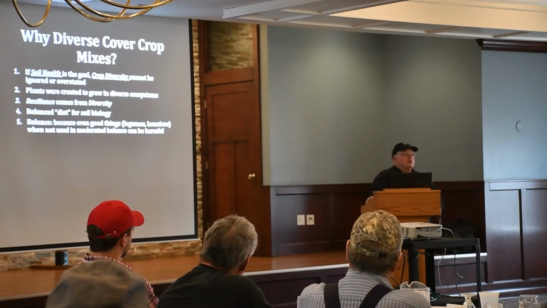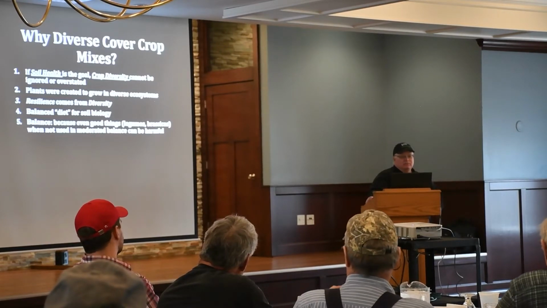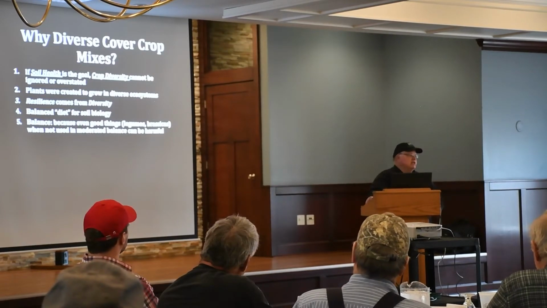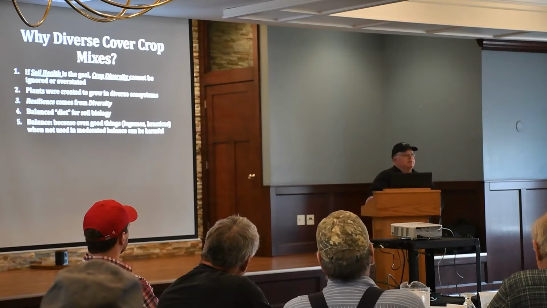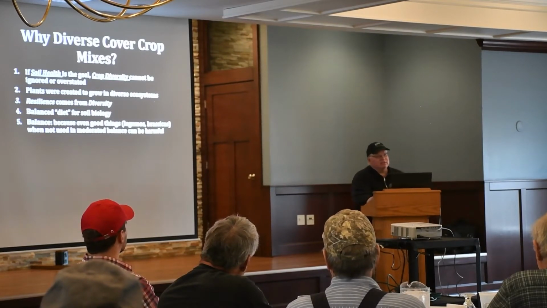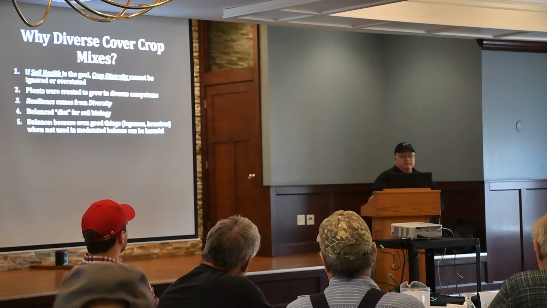Some of the poorest fields we measure for soil health every year are monoculture alfalfa and monoculture soybeans. Those are the poorest, especially alfalfa that's been in a number of years. All the carbon's been taken off. The soil is like a rock. Infiltration is poor. There's no place for monoculture alfalfa.